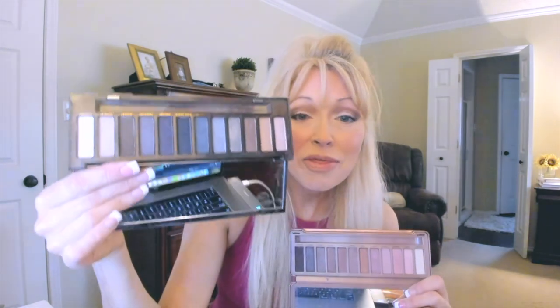For the eyelid highlight, I have so many options on both palettes. I could do a really white shade or a softer color. I'm going to pick from the Naked 3 because I know you can get your hands on that one. I use the lightest color at the bottom, making a really good eyelid highlight, then smooth up the corner. You may not need to come as far in as I do, but I like to shade that hooding to make it recede.